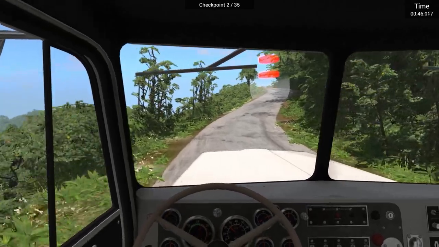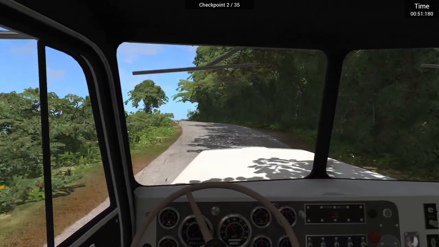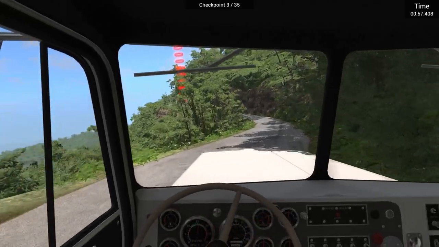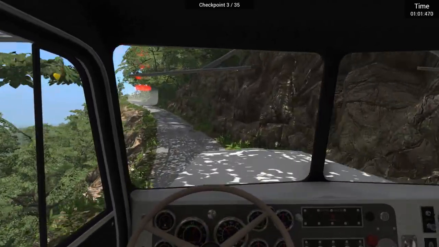This is really good, except for the whole crash and die thing, and that's not good. But all right, everything else is good, so long as we can keep her on the road. All right, third checkpoint out of 35. Into a right turn, and then back to the left. Very good. This is our fourth checkpoint coming up here. We just need to keep her on the track here.